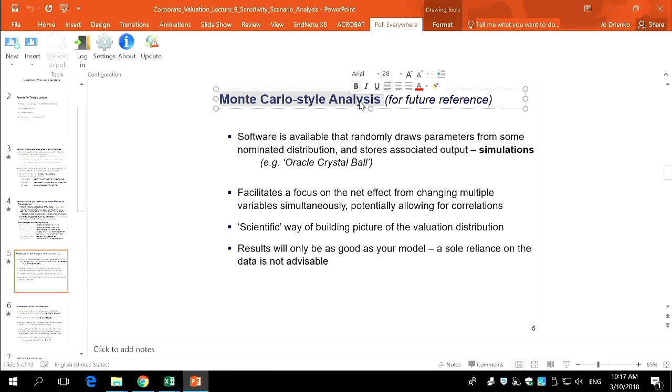So be careful with the simulations. Again, it sounds sexy. In my opinion, never use it as a primary justification for your recommendation to buy or sell something. What makes sense is to do it and only talk about it when you get a question about it, from your boss or from a client who wants to know, did you do some kind of statistical distribution? Yeah, I ran simulations, this is what I found. But never use it as a main justification, never. Bad idea.